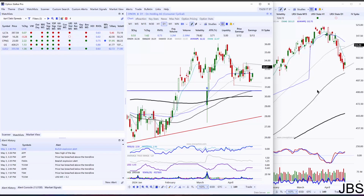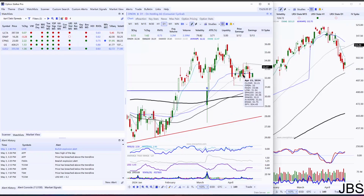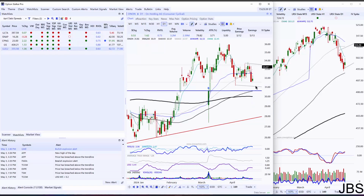interesting. I took some losses back on the March picks on some put credit spreads. So I don't think, I mean, it might work out. I don't think I would take it again. I think I'd wait at least for a little bit of support. The bleeding has to stop before I take a PCS. So I would not have ended up taking that trade on the 22nd. I probably would have given a different pick.